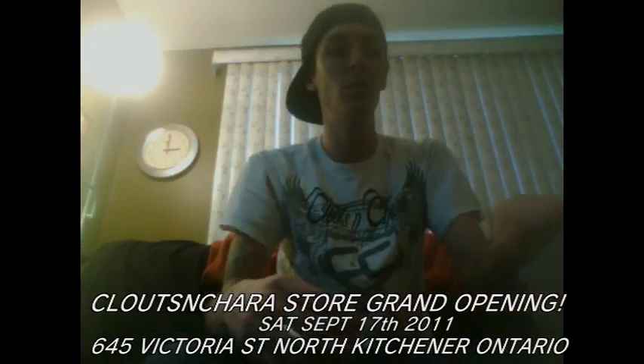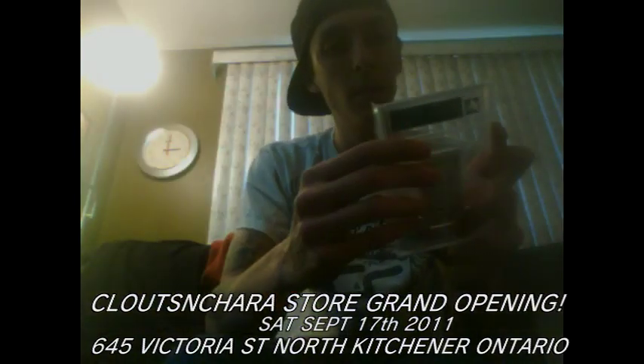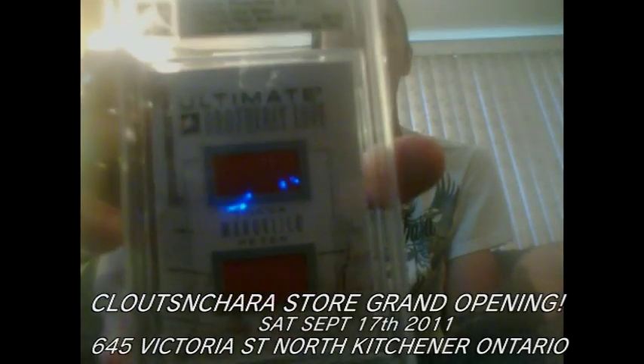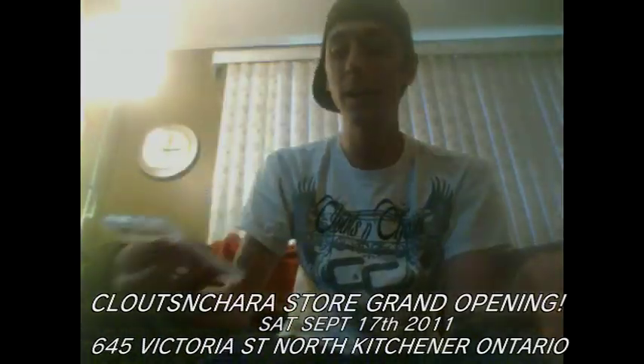I'm going to go through some more cards here that I have for trade. There's going to be like two big piles, so I'm going to try and make it as quick and effortless as possible so you guys can enjoy the rest of your Saturday. These are all 10-11 In The Game base cards. This one's Centennial Edition, 7 out of 10, Nicklas Lidstrom. 3 out of 10 Centennial of Jaromir Jagr. 9 out of 10 Centennial of Ted Kennedy. 2 out of 10 Centennial of Woody Dumart. We got a Brotherly Love Silver, 4 out of 24, of both Frank and Peter Mahovlich — they're both Montreal Canadiens pieces. A nice Martin Brodeur, number 10 out of 30, autograph from In The Game a couple of years back.